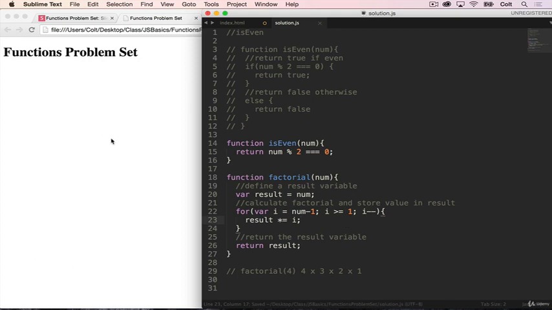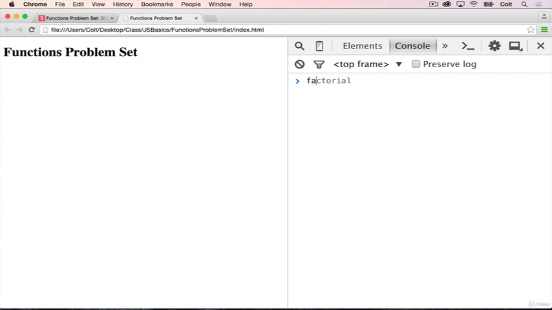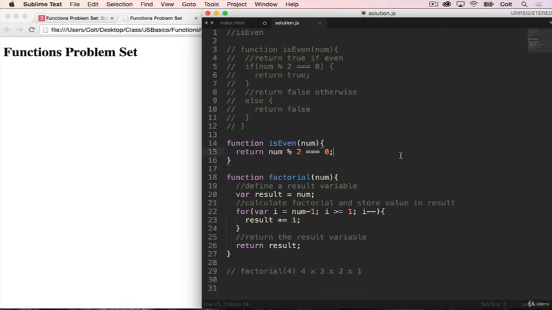The only issue that we could run into, if we refresh, let's try this, factorial of 3, it gives us 6, 5 gives us 120, and 0 gives us 0. So there is a problem there, because when we start it this way, result is equal to num. If we pass in 0, we're starting result as 0. And then we're done. We're not multiplying 0 by anything, and even if we did, it would still be 0.